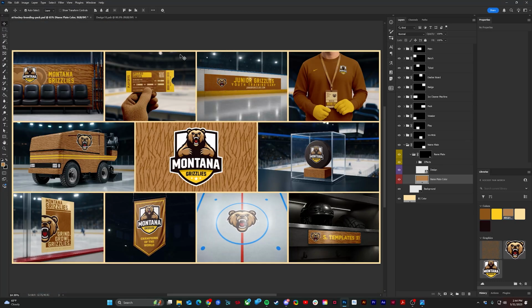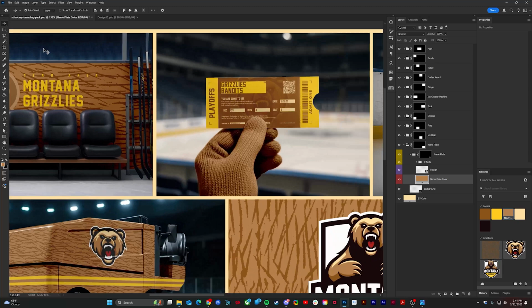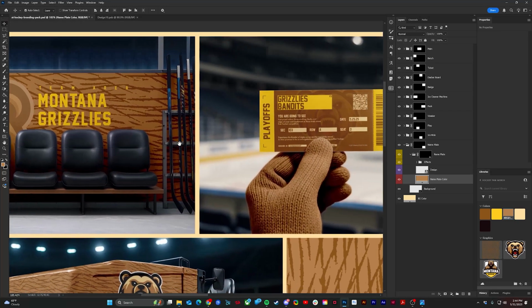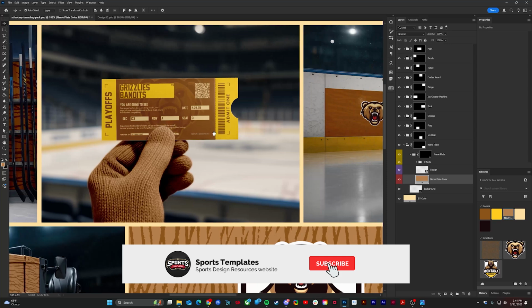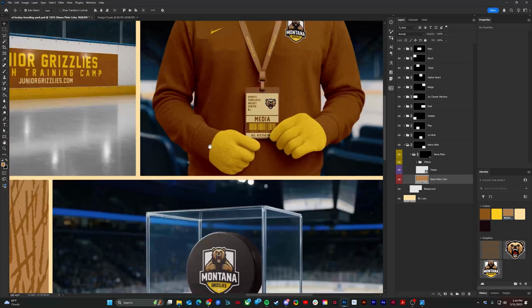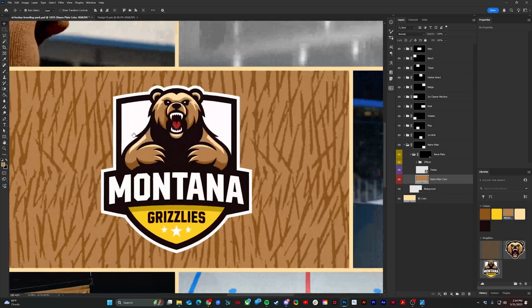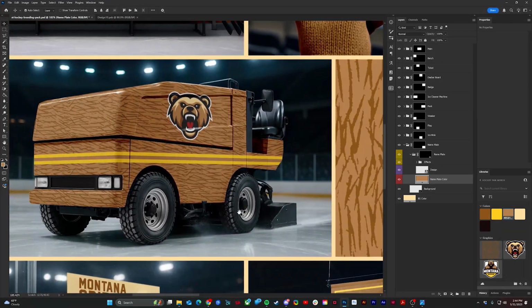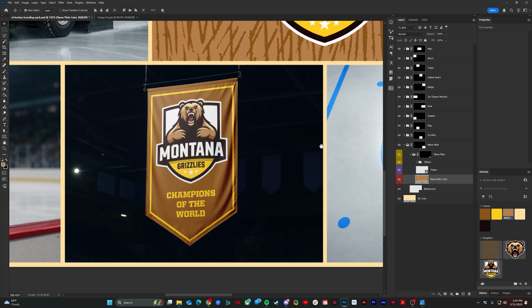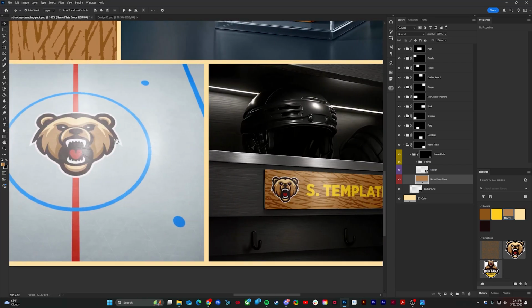So now when we zoom back out, we have everything done. Just to do a quick overview, zoom in. Even when I zoom in, you still have a lot of detail there. See the text. For all the different ways you can apply the branding: puck, media gear, dam loading, detailing all around the rink, even on the center of the ice.